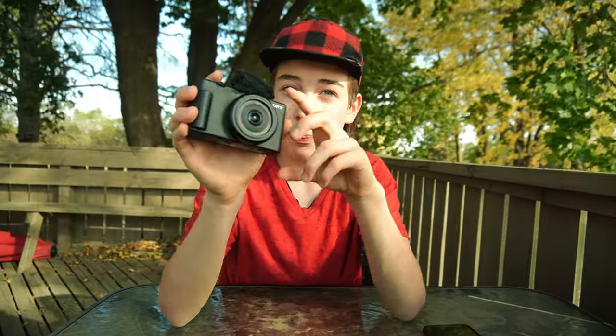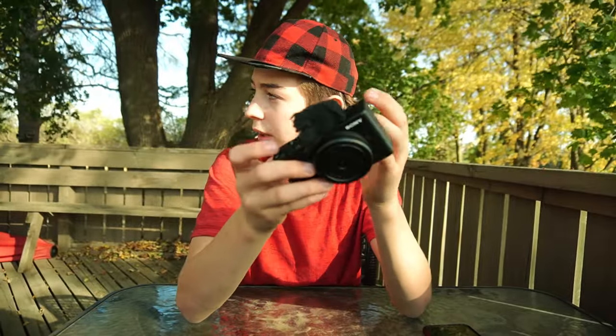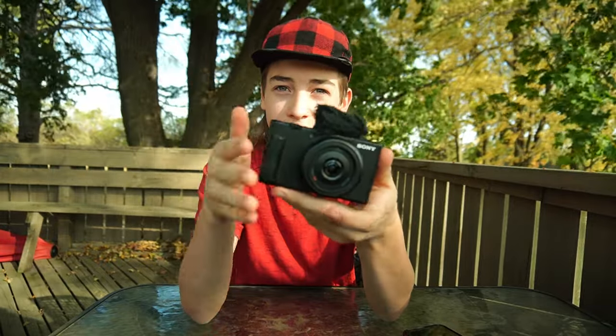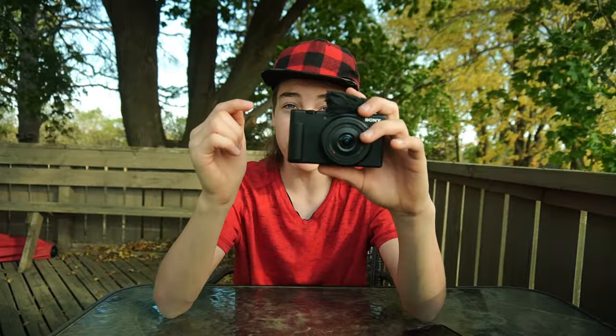I am going to buy this exact camera again — I'm not quitting filming. I'm buying it again; it's just not the most professional thing to keep one that has a rattle, even though it still works. I'm not selling it because it doesn't work anymore — I'm just selling it because I'm a YouTuber and I want a camera in perfect condition. This one still works perfectly as far as I can tell. The camera is the Sony ZV1F — it's an amazing camera and I love it.